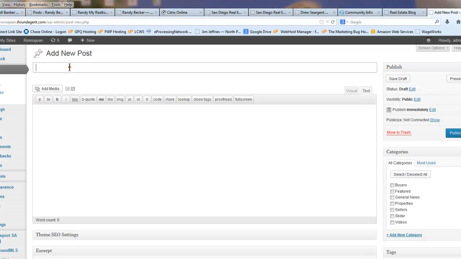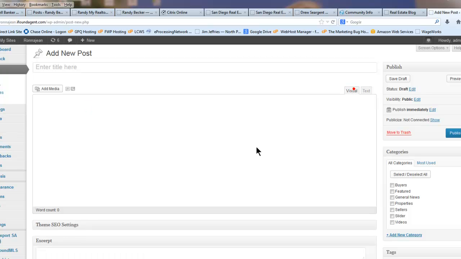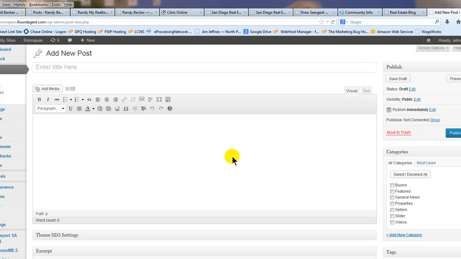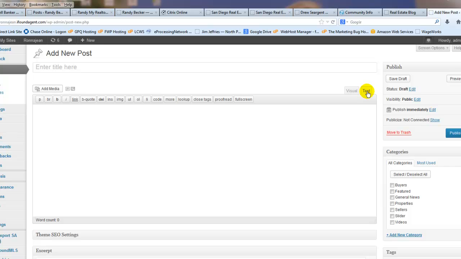Okay, so I'm going to put in a post, and when you come into your blog, into a new post, you're going to see several things. You'll see an enter title here, and then you're going to see your main content area where you type in your message. This is either going to show up like this as a visual in the visual tab, or it's going to show up in the text tab.